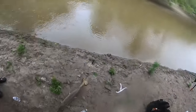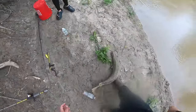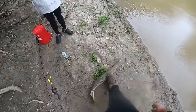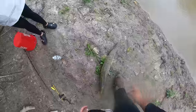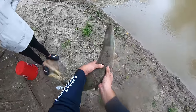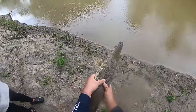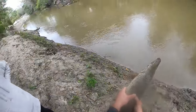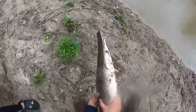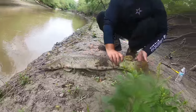Whew. All right. Wait. I know. We just want to take some pictures. Oh! Look at that. Slippery bastard. Look at that thing. Pretty. All right, let's get him in the water. I don't want to hold him out any longer. Look at that thing. All right, I'm just going to slide him in. We're gonna let him go. Look at this tail. Spotted tail.